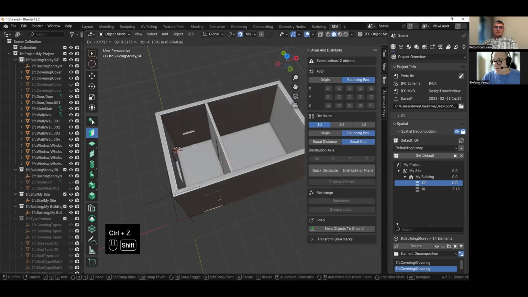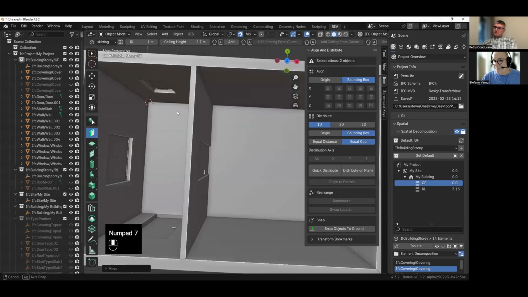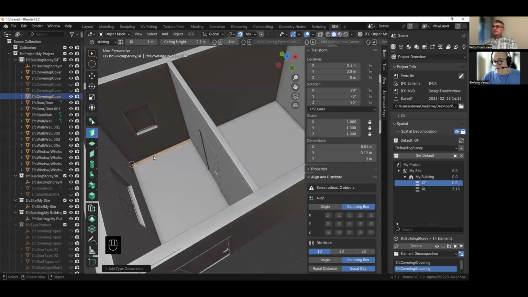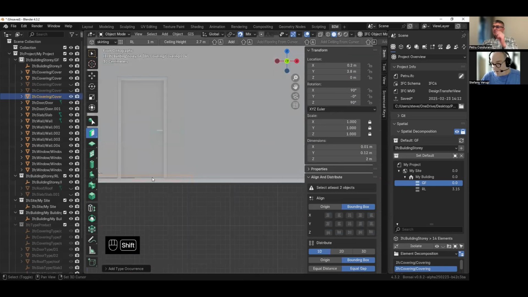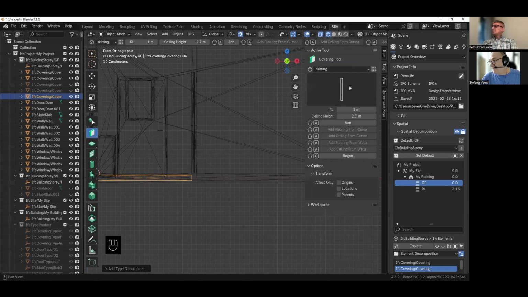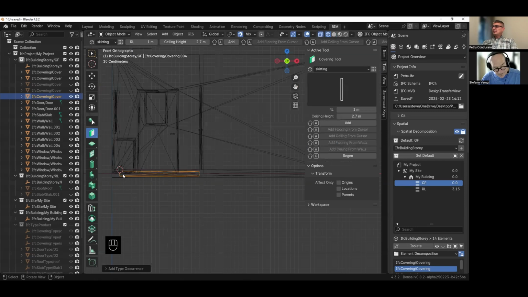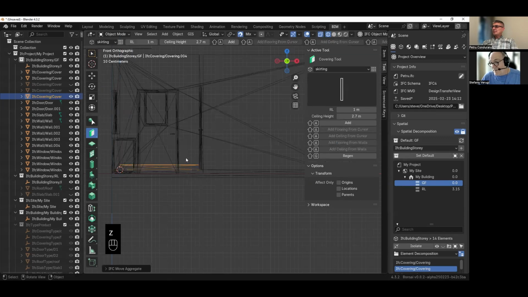So let me position the cursor and snap it to the corner of the room. Right in the corner. So add, and I have the skirting. But the skirting is at a level we might not want. So G, and then let me come to the tool. We don't have any chance to select the origin of the skirting. So GB to get the bottom, Z to raise it on top of the floor. Now it's there.